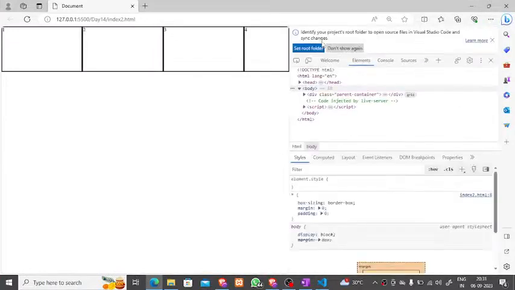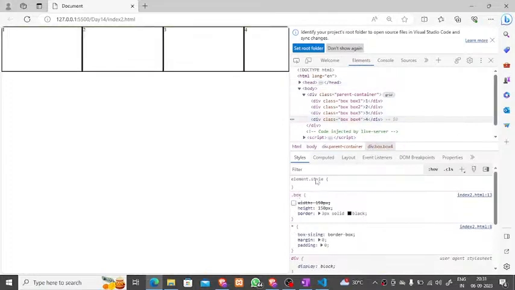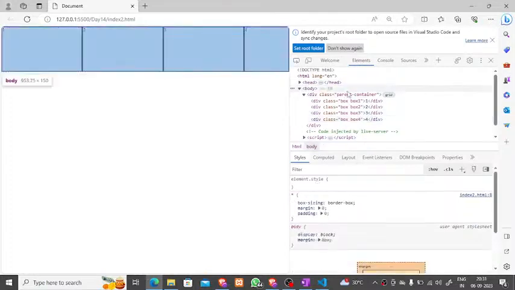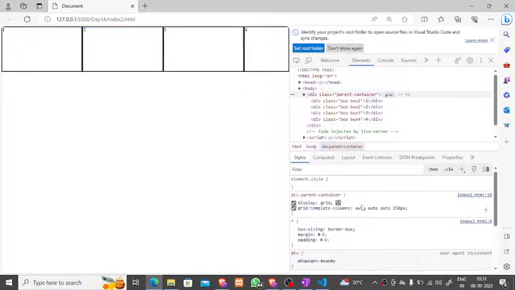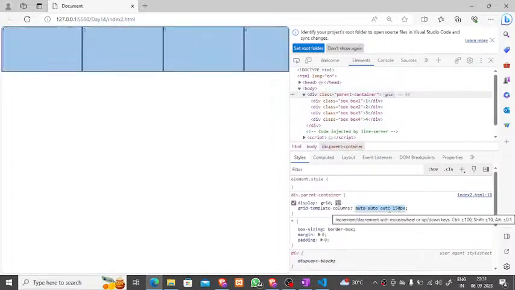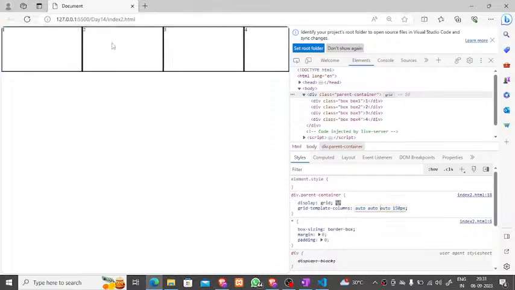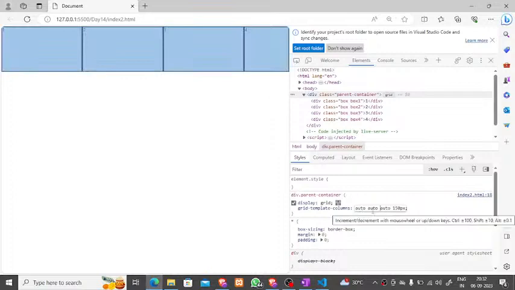This has been increased. Let me show you in inspect. Let me select its parent, and let me change its display. For the second one, first, second and third have the same width because we have assigned the value of auto.